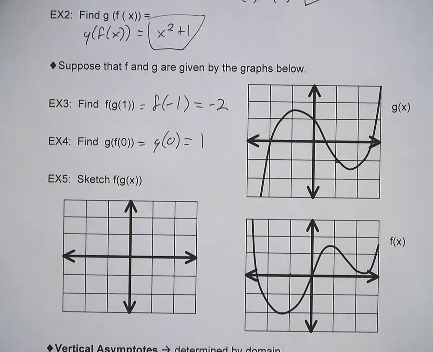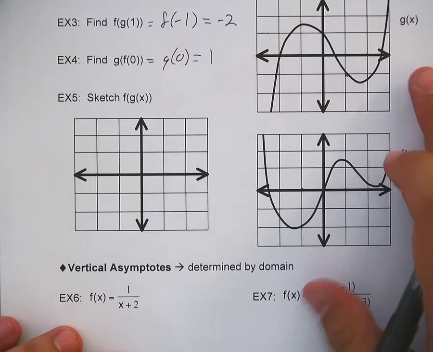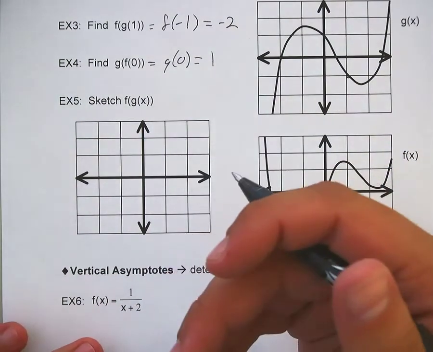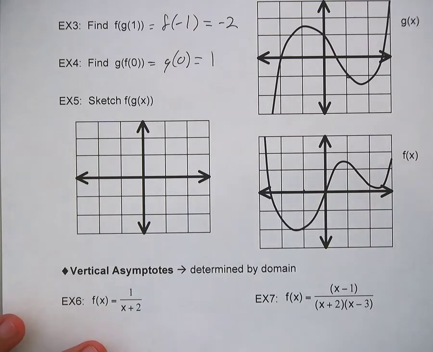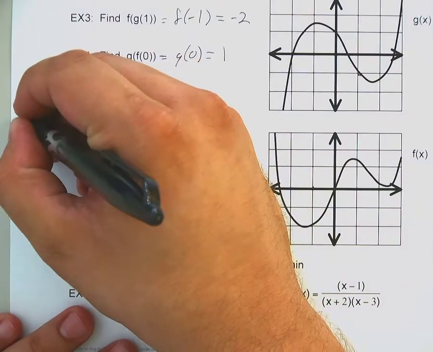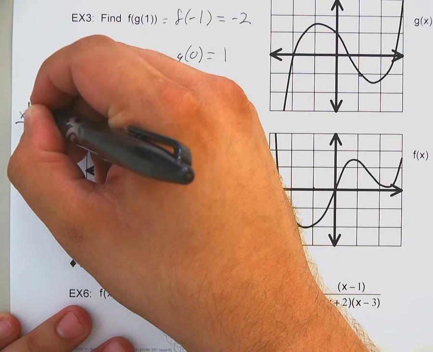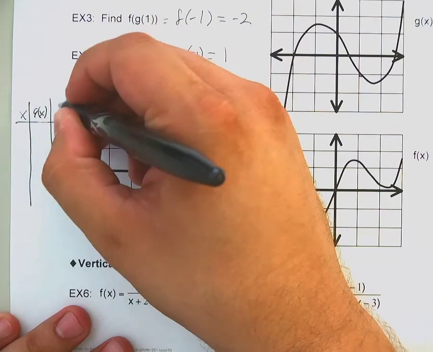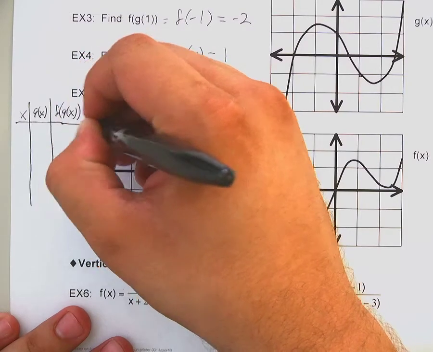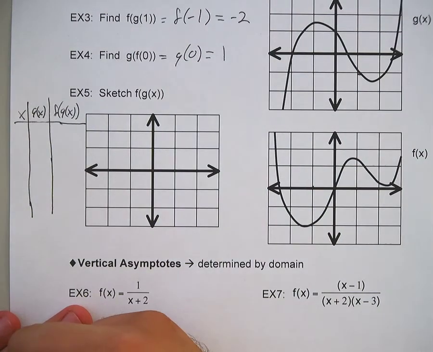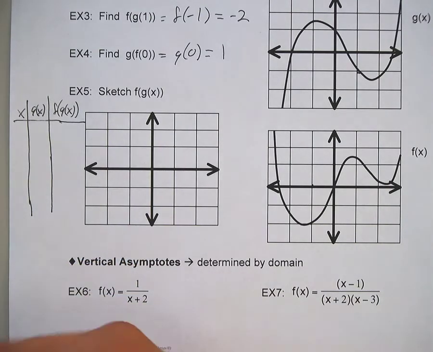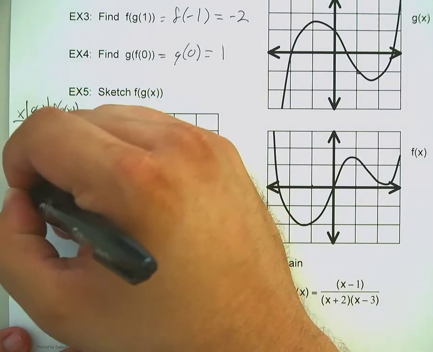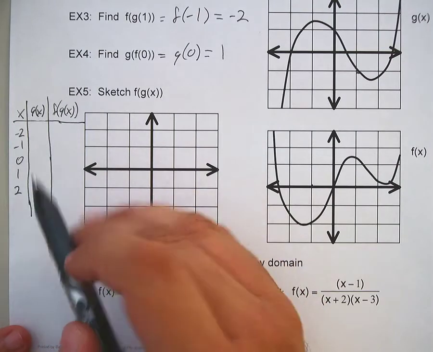Sketch f of g of x. Now this is where it gets a little interesting. You would have to do that for any number of points that you pick. Now we can take some time to do that. When you go through and sketch these, what I would do is pull out some x values and then find g of x and then find f of g of x. For x values, I would use anything that could possibly give you a decent value. I would go through and do your whole numbers: negative 2, negative 1, 0, 1, 2. And I would figure out what g of x is, plug that in for f, and graph it.